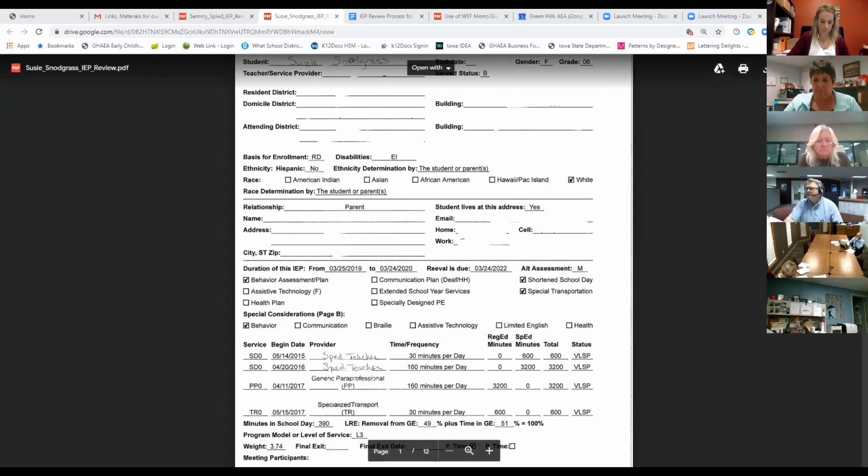Well, I don't want to rush people, but do we have enough time for kind of a scan? Could we talk through together? We have a couple people in the tornado shelters, and it's coming down pretty hard here too. But let's just talk through our Susie Snodgrass example here. We happen to have a reeval IEP, 6th grade girl, and so maybe we can walk down the matrix.